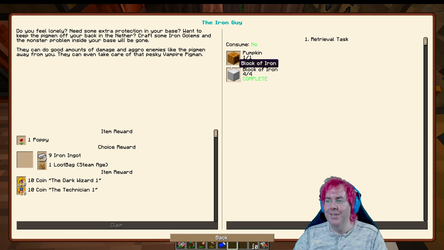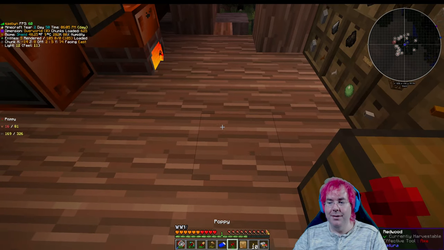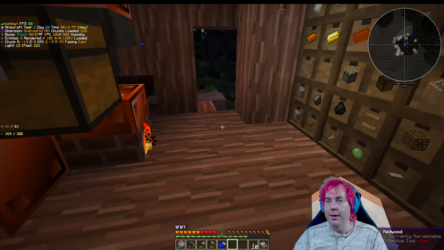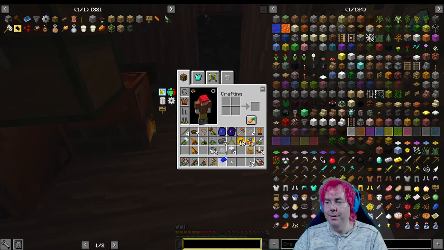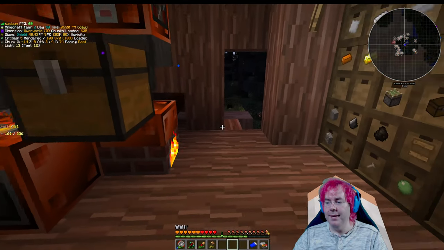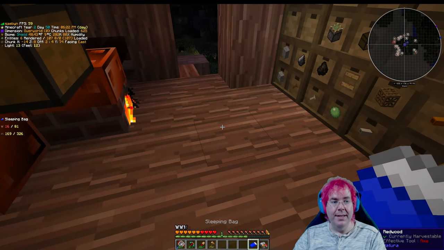Anyway, so we just had to have these things in our inventory at some point, and we get this. Do we want a loot bag or 9 iron? I'll take the loot bag. We did it. Okay, cool. Oh, and it's almost nighttime. 6 out of 10.